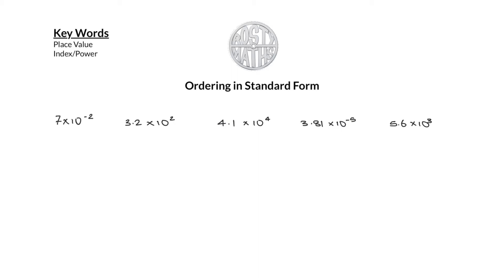We're going to order the numbers in ascending order rather than descending order. It's important that you understand what the numbers mean. Now before I get ordering, I'm going to draw your attention to the index or the powers. Let's have a look at those because I'm not going to turn these into whole numbers. Look at these powers here, the powers normally give you a clue of the order it should go. For example, this number here would be the smallest number because it's got many zeros before you actually hit that three.